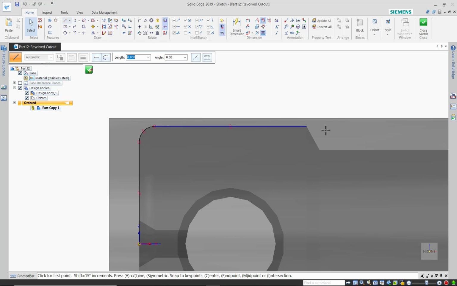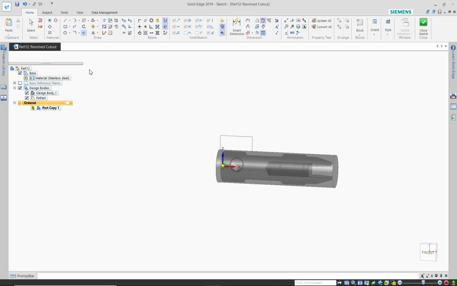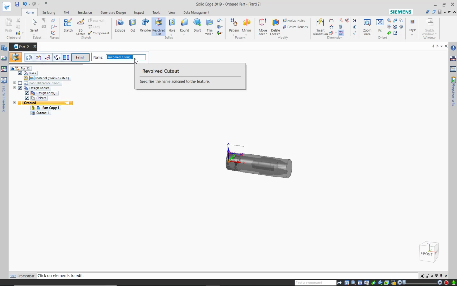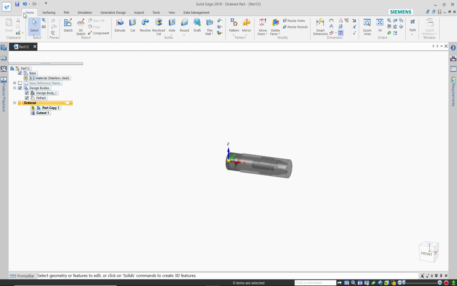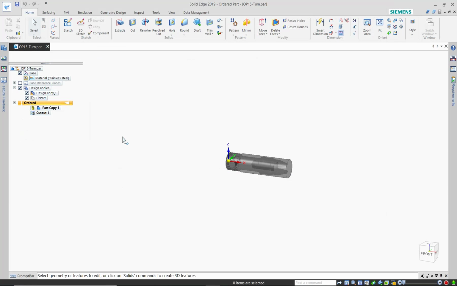I didn't like the way this was tailing off, so I added a little extra line there. I didn't want it to cut because in the real world we're just going to turn far enough to get into that belly or that undercut, and then that will be cleaned off in the next operation. So there, we added our turning operation that we didn't have, and I'm going to give this a name that reflects that it comes before the other turning operation.